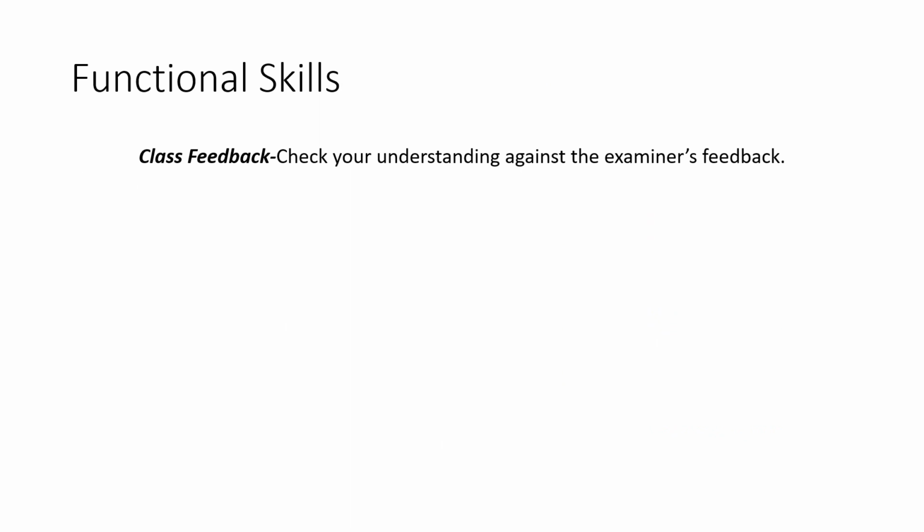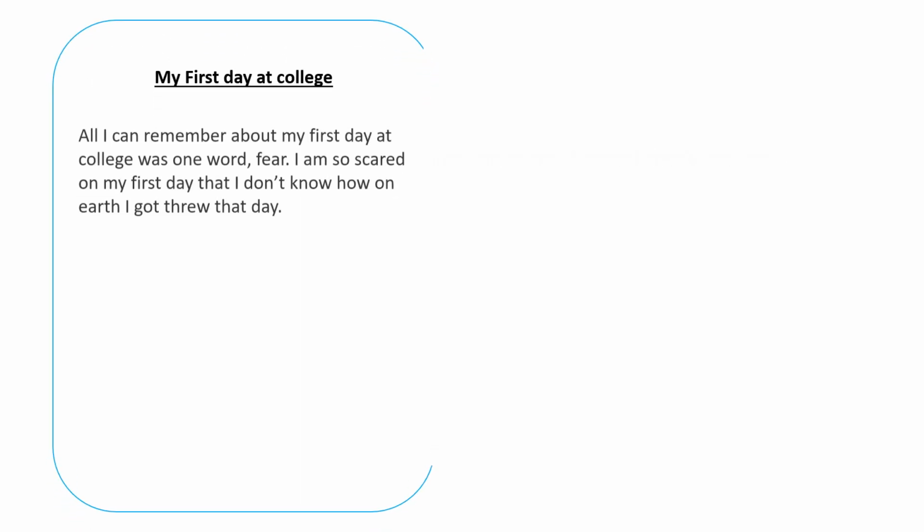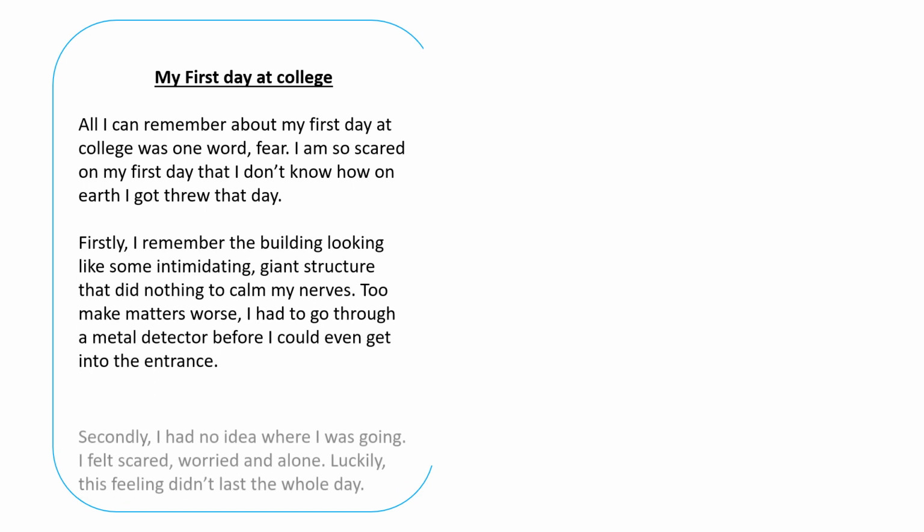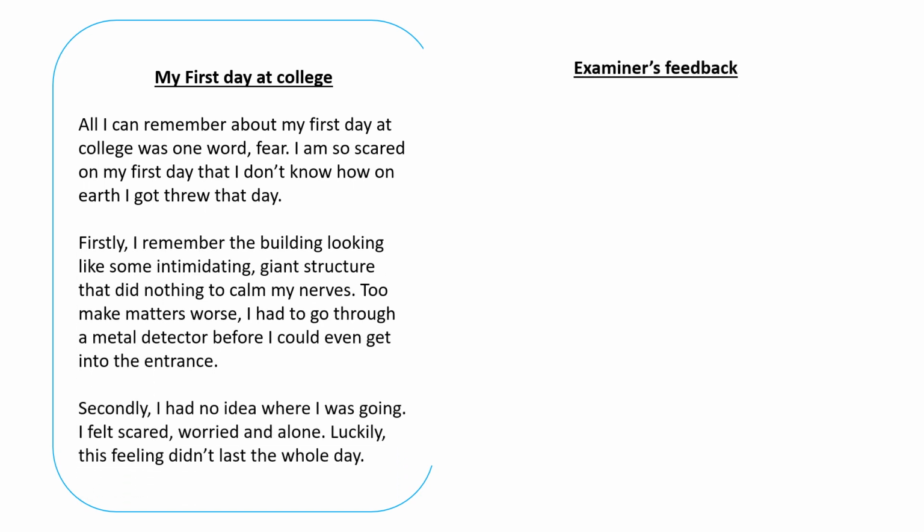Class feedback. Check your understanding against the examiner's feedback. So now what we've done is we've taken the same response and we've actually marked it the same way that you would if this was an actual exam. So on the left hand side we have the same response that we just went through, and on the right we're going to have the feedback given by an examiner.